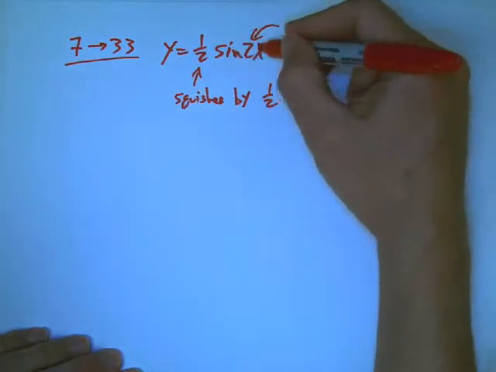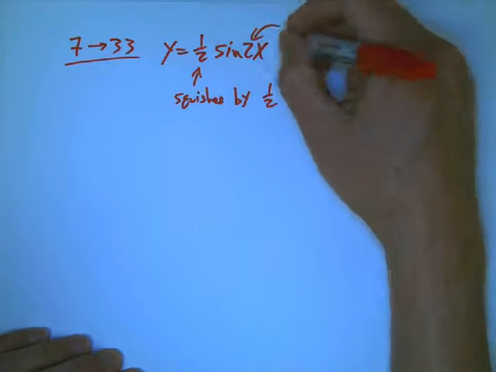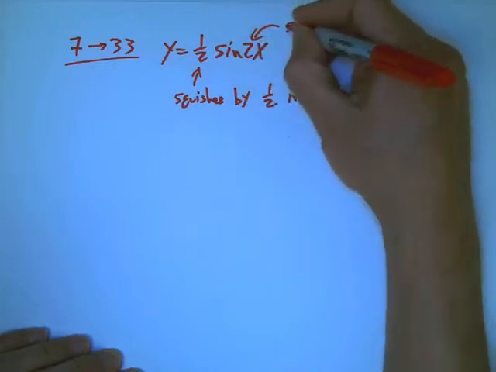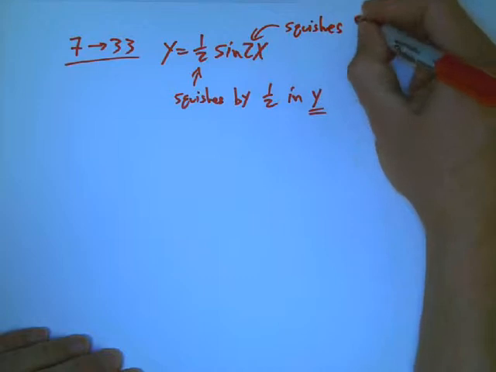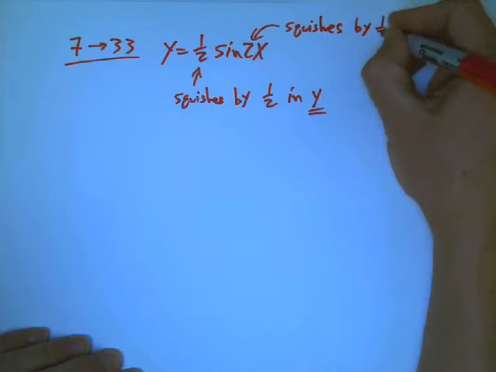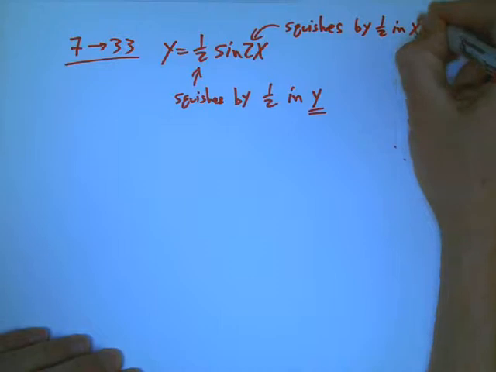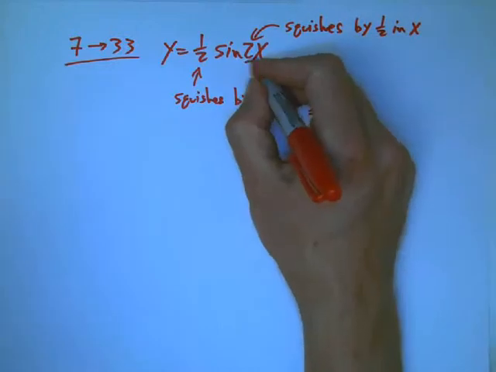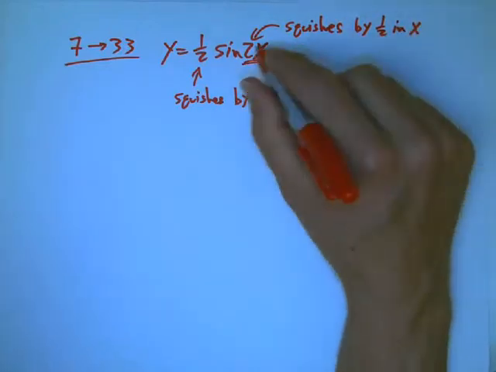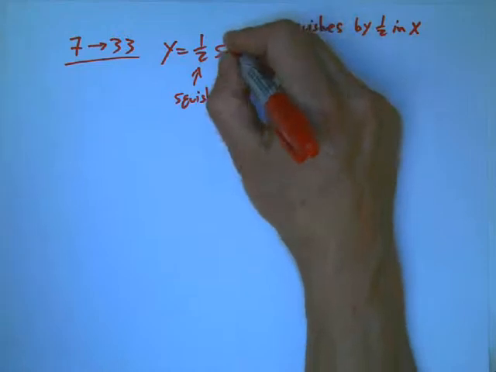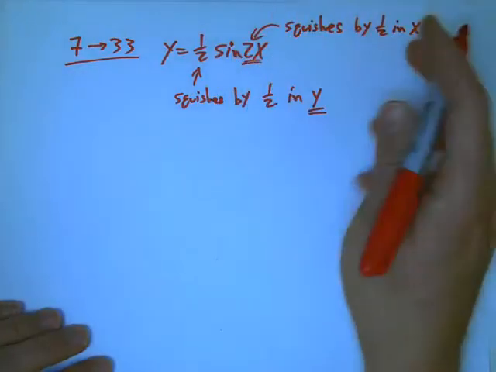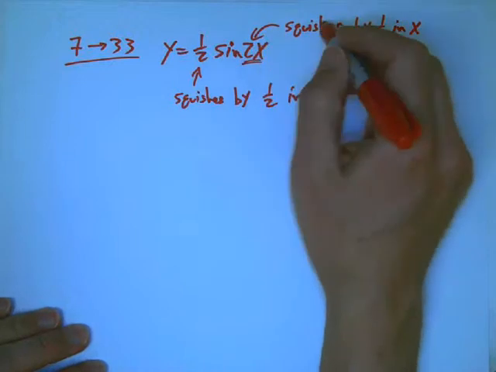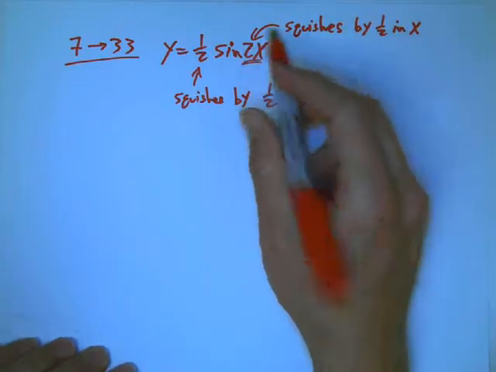And then this guy, it seems like it might do the opposite, because it's a number bigger than 1. Because it's attached to x, though, it works opposite from what you might expect. That actually squishes, again, by 1/2 in x. Because it's attached to the x, that's going to work horizontally, but it actually squishes it. That's what you really have to remember: when these numbers are attached to x, they work backwards from people's usual intuition, and a bigger number actually squishes it. We'll be able to double check that in a minute.